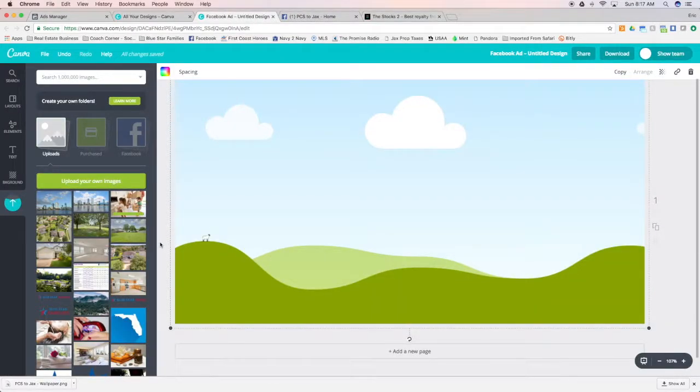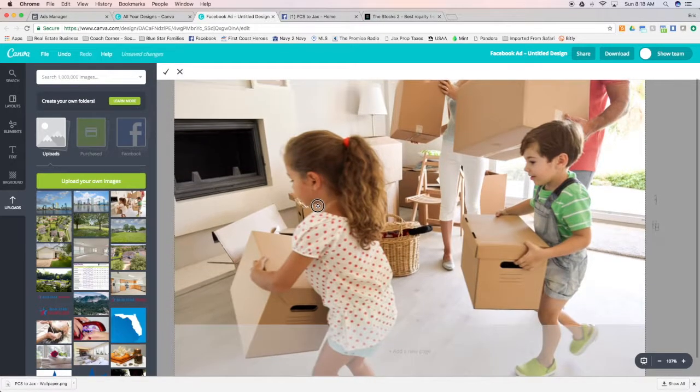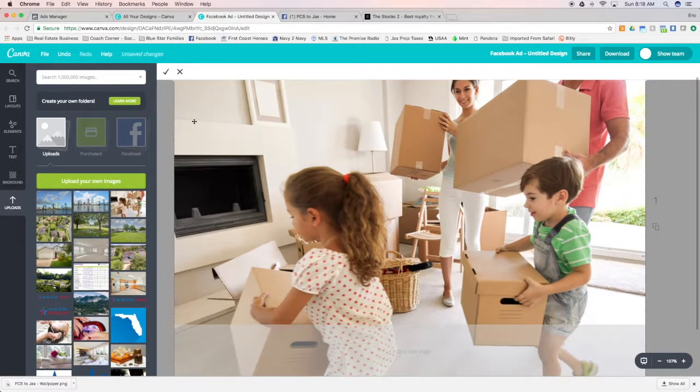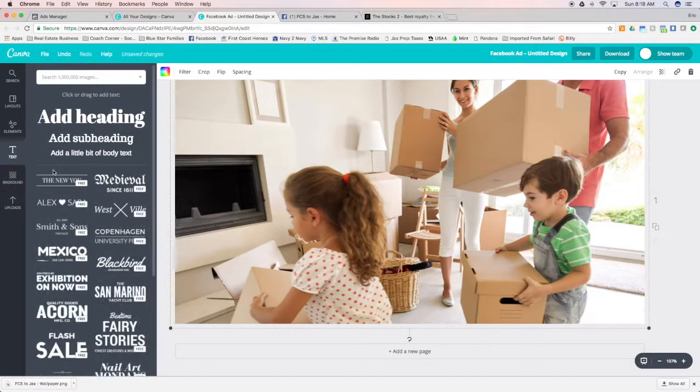Okay, our image is almost finished uploading. You can see the status of it over here. If this thing does not finish uploading, your image won't download correctly and you won't be able to save your image. So if this happens, you just have to refresh your page and then try it over again. Okay, looks like it's finished uploading, so let's go ahead and drag it in. Again, you can kind of move it around, size it up. And let's go ahead and put a banner.